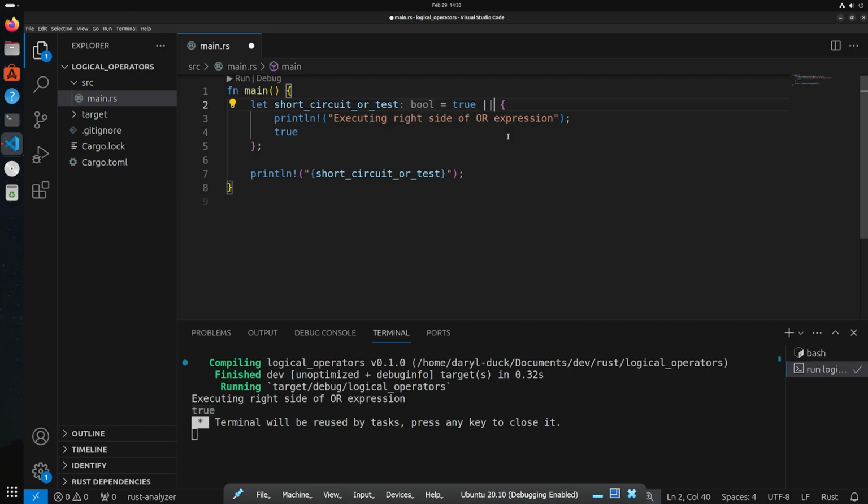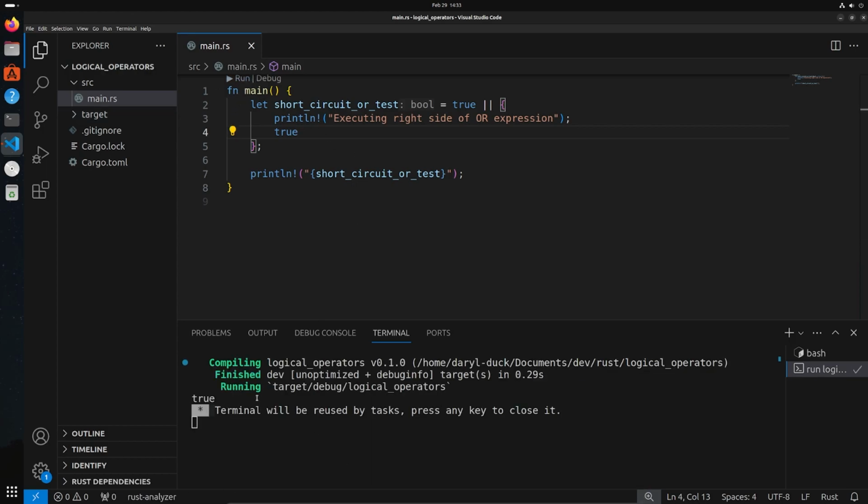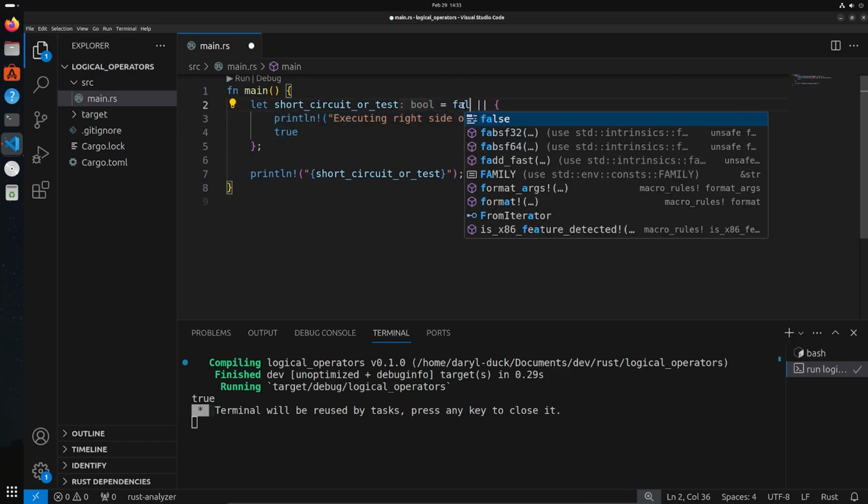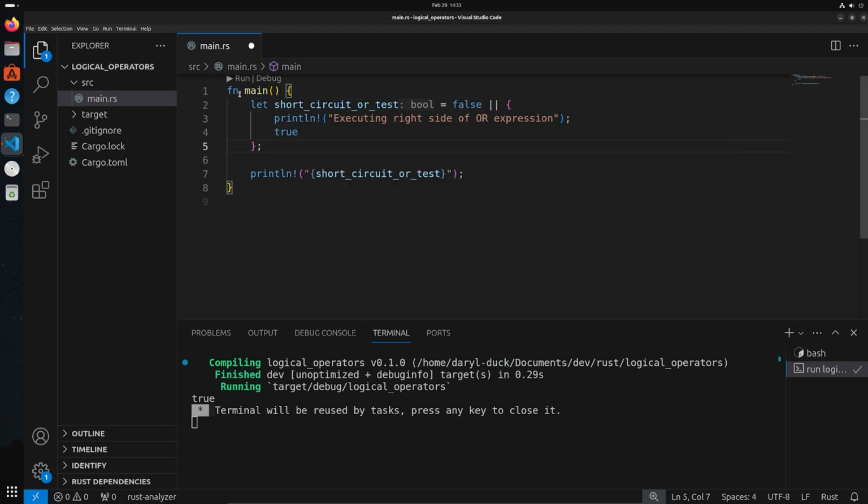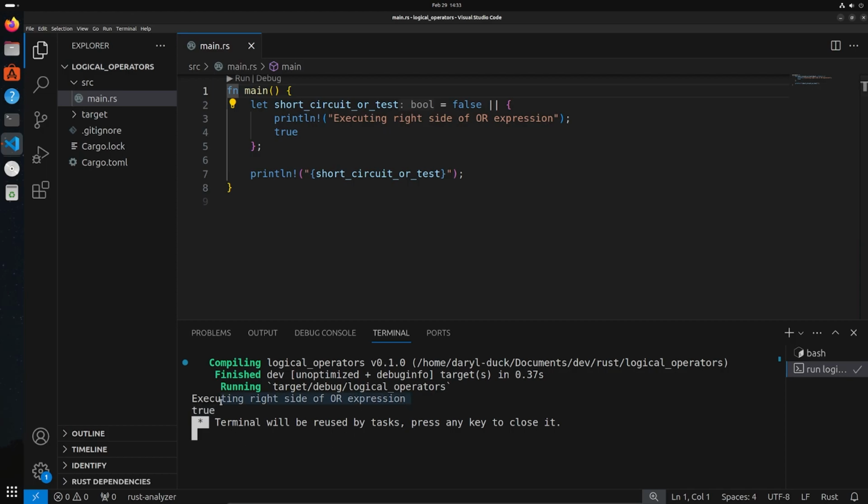And now we can do that by just adding a secondary pipe, right? So if I now save this and run it again, for example, now you're going to see that print statement wasn't fired. And that's because the right-hand side of this double pipe expression or double pipe operator was not fired. This was never executed. Only this was, right? If I change this to false, right, i.e. we didn't get a true immediately, what you're going to see now, even with the double pipe, is that the right-hand side was still executed. Cool, because it had to be, because the left-hand side didn't qualify to be true, right? So that's what we call short circuiting.